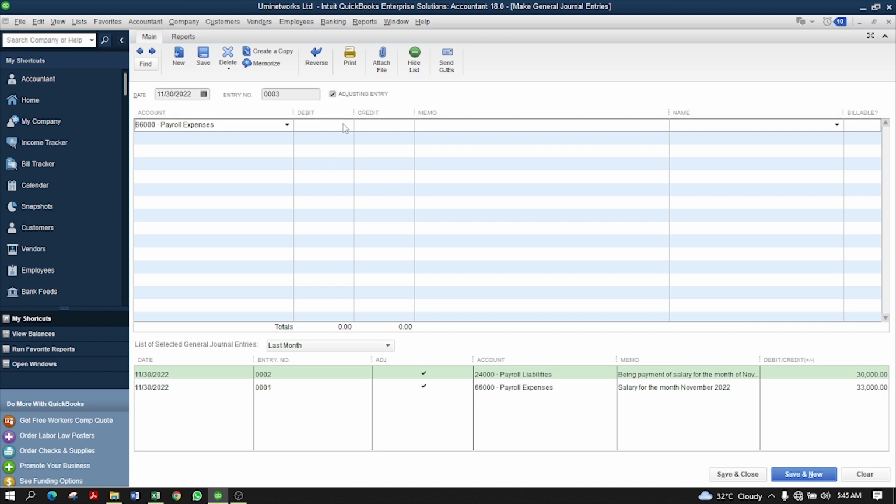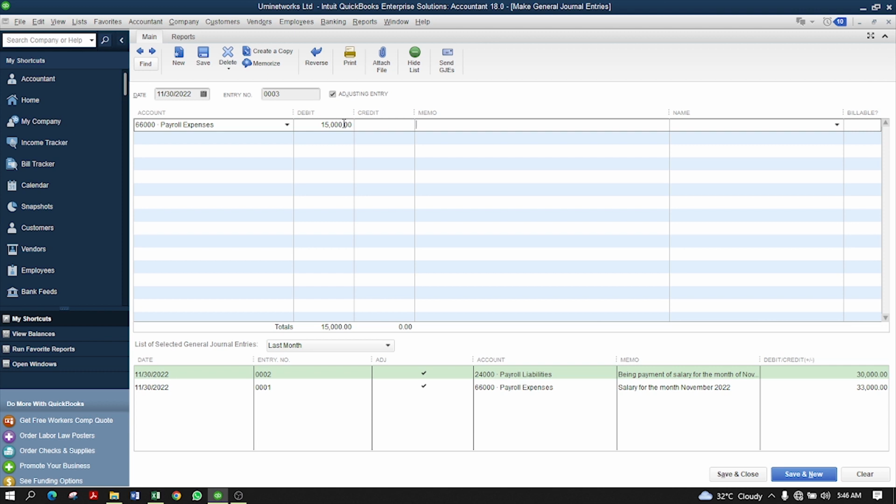All right, how much is the salary? How much are we paying? Let's say we are paying this person 15,000, and it's an expense. Remember, the rule says debit all expense. So we are paying 15,000.